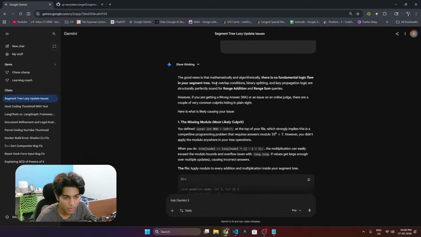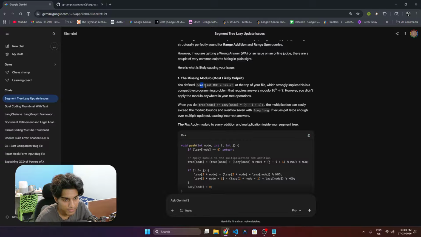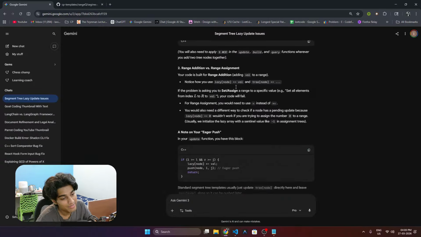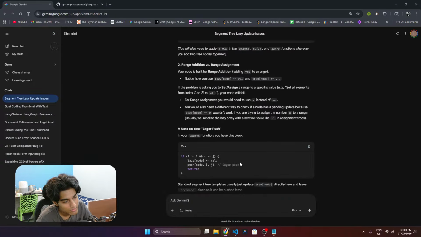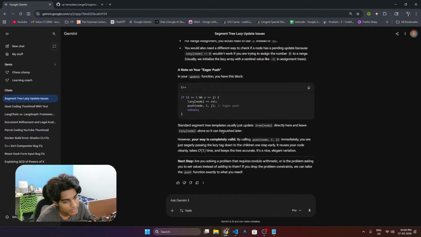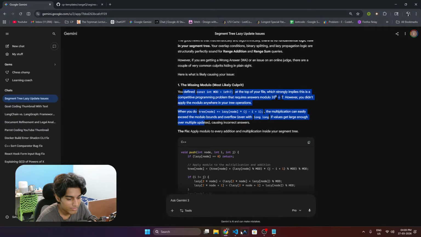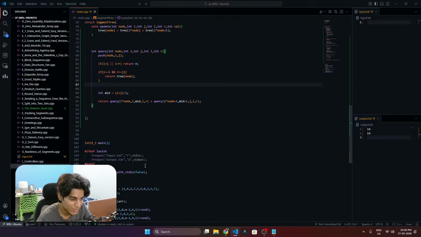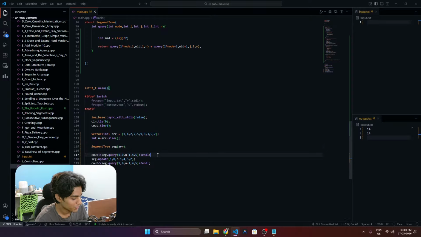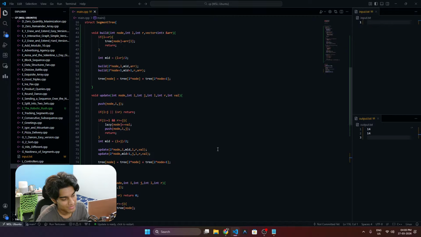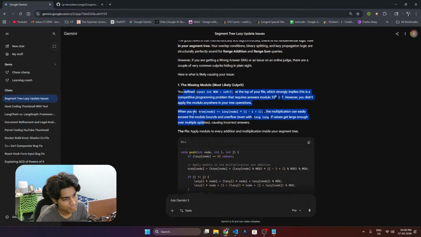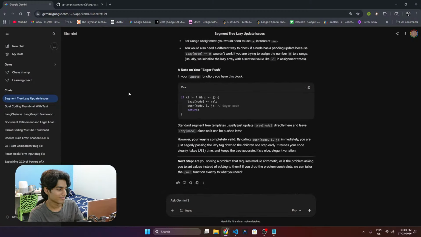There is no fundamental flaw. The missing modulo. I mean, in chat, it is saying that there is no issue in the code. Code is definitely incorrect. Literally, my voice is fine, I believe.